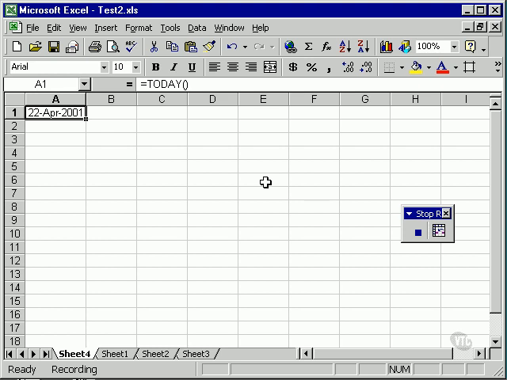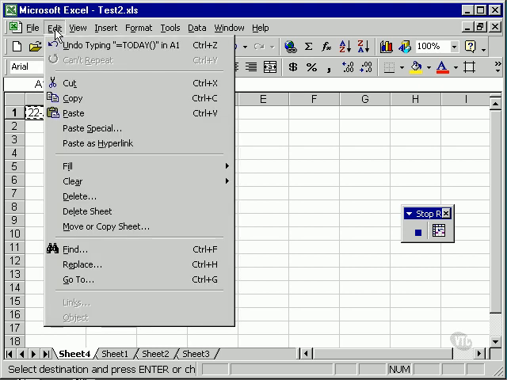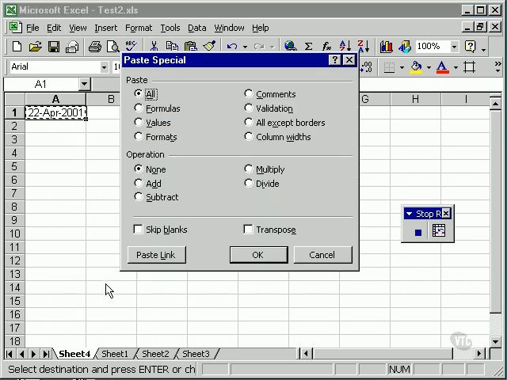So we need to set that now to that value to stop it being updated continually to the current date. And we can do that in Excel by copying the cell, and the Edit menu and select Paste Special. We can select Values and go OK.